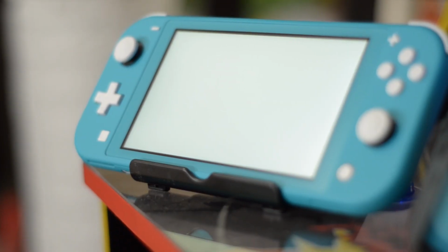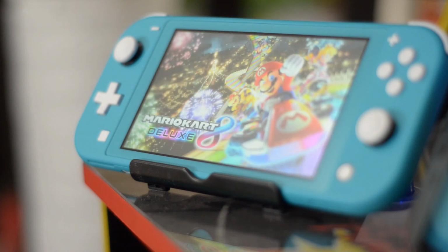The biggest corner that they probably cut, at least in my opinion, is the fact that they got rid of the HD Rumble. We all know that HD Rumble is not everything that Nintendo promised, but it is a pretty nice feature. On a bit of a side note, if you guys play Super Mario Maker 2, go through a pipe and hold the Joy-Con to your ear. Even press it up against your ear and listen really carefully. That's right. You can actually hear the same sound effect you hear when you go in a pipe going through the HD Rumble. It's a cool little feature that I didn't know until recently.